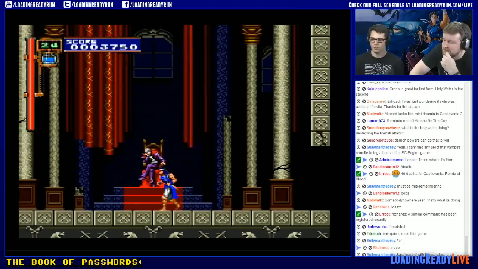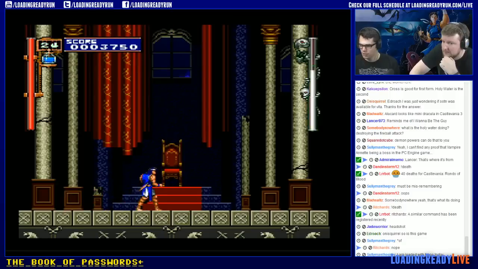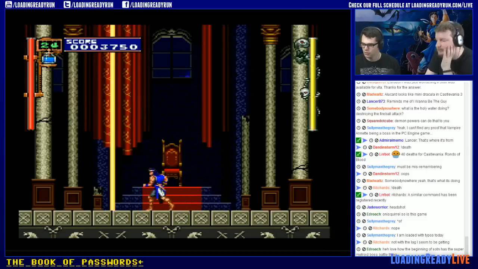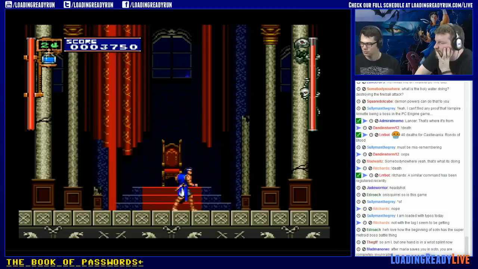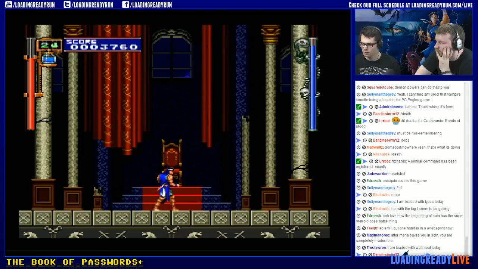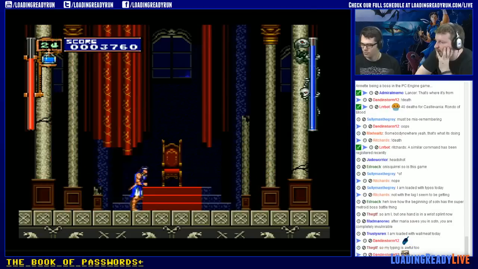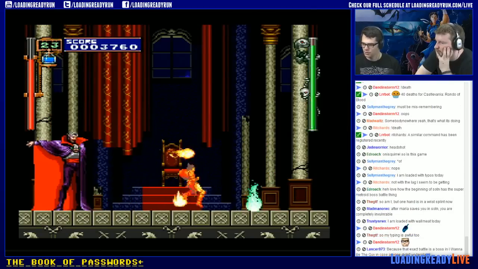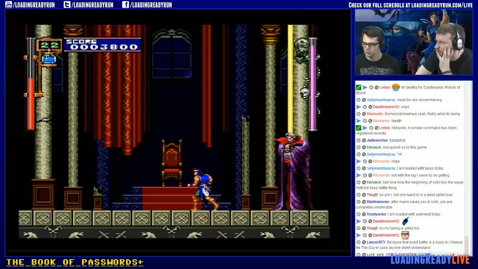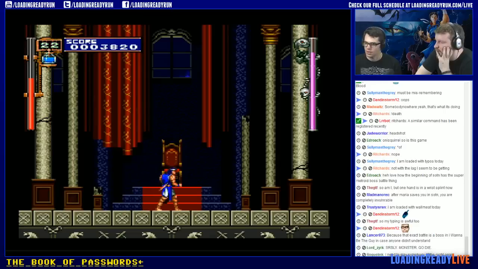You can actually just straight up jump over his fireballs as well, but it's a little harder. Like so. Doesn't look like you should be able to jump over them, but... Well, yeah, you totally can. Nice. That was facing the wrong direction. See, that seems like a good one.